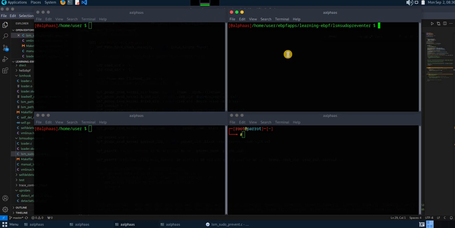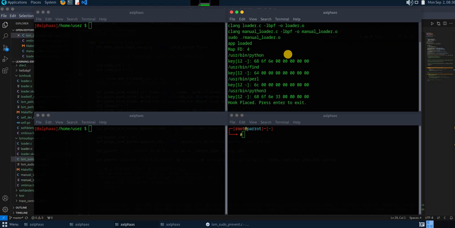So on this one I'm going to run my eBPF app. If everything goes successfully, it is going to run, load and prevent this. Yeah, these are the values I put. I had to remove this stuff: find, Perl, Python 3 and Python.